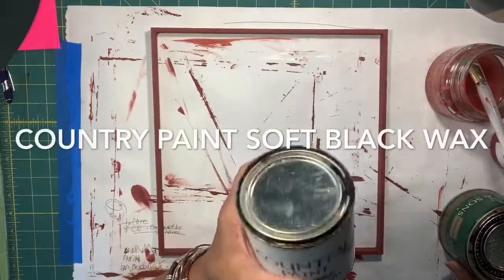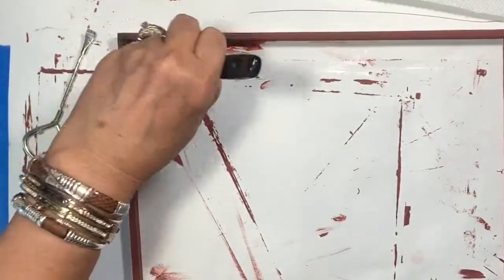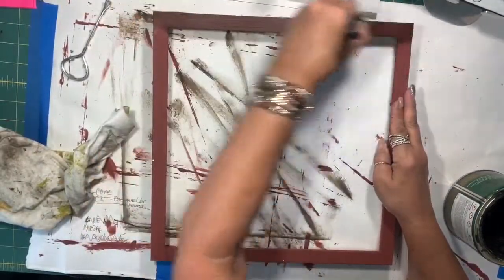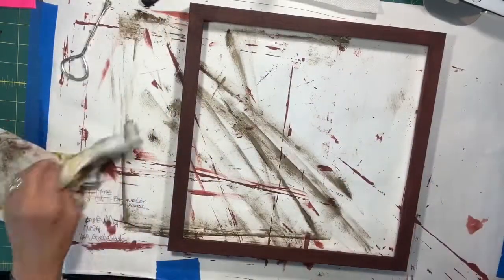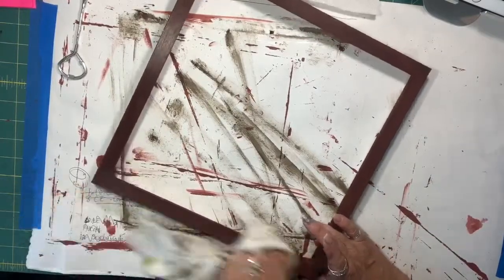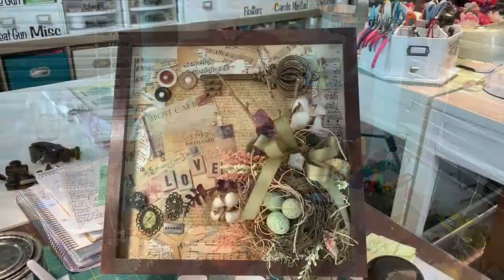Okay, so we're gonna use our country paint in our soft black. Now what we're gonna do is we're gonna assemble this and show you the finished project.